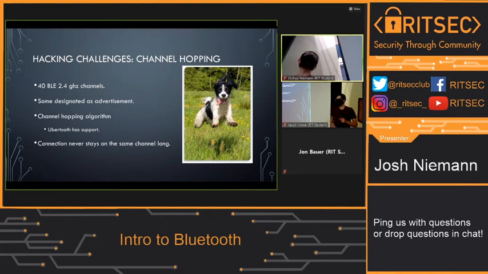Theoretically, you should not be able to follow a Bluetooth Low Energy connection during these hops. However, there's a weakness in the channel hopping algorithm that will occasionally allow you to do just that. It's actually really, really finicky. It often takes a couple tries to get right, but according to my reading, it's really possible to follow a low energy connection in that way and determine what hop a Bluetooth device is going to use next. The problem is you often need sample data, and following the connection from the start is going to be really beneficial. One device that does this is the Ubertooth. It's kind of a Bluetooth development kind of thing, but I will talk about that a bit later.